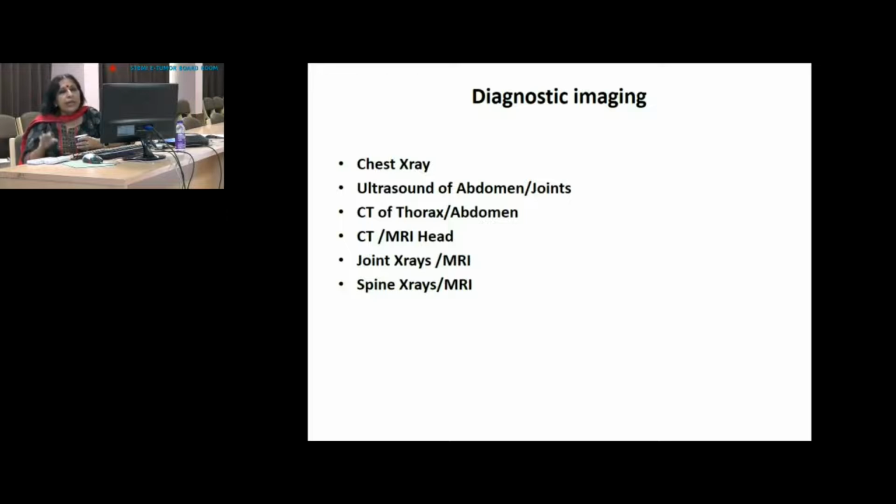Not every patient can access this, and people in our villages or in primary healthcare setups may not be able to access these. While chest X-ray and ultrasound are easily available to almost everyone. Likewise, X-ray and MRI of joints can be done if we suspect joint TB. X-ray or MRI of the spine can also be done. Very sensitive test. You will see on Pott spine a typical TB picture of destruction of the vertebra. Collection may be there in and around the vertebra, which can be aspirated also, and then we can use it for microscopy and culture.